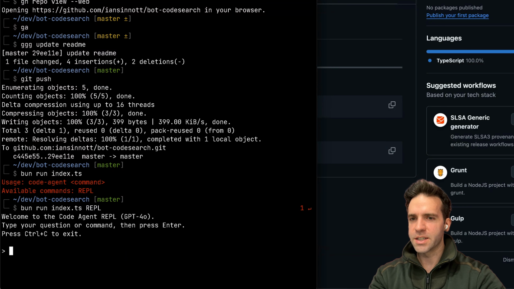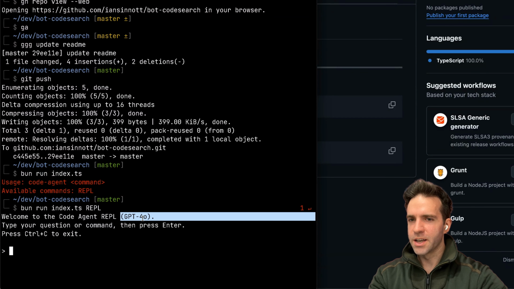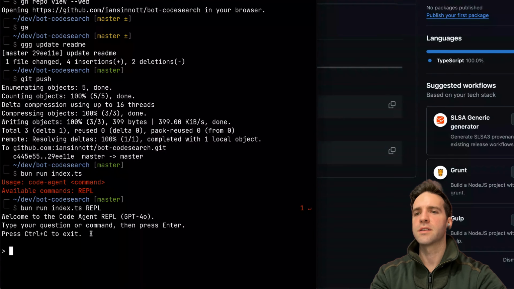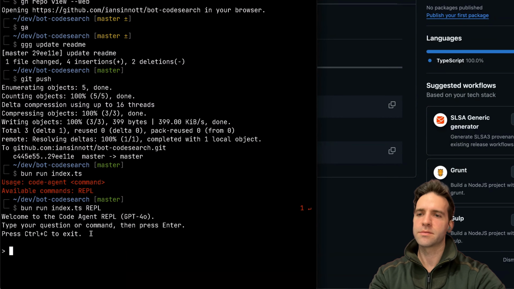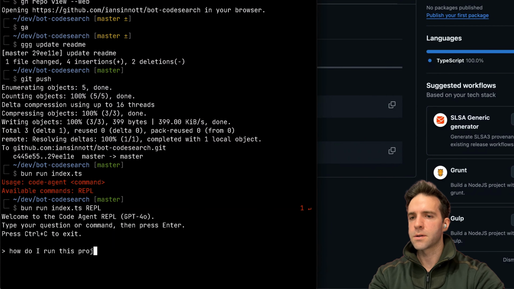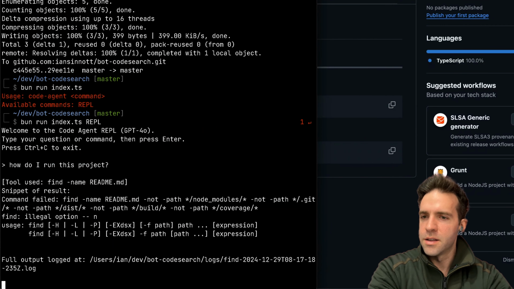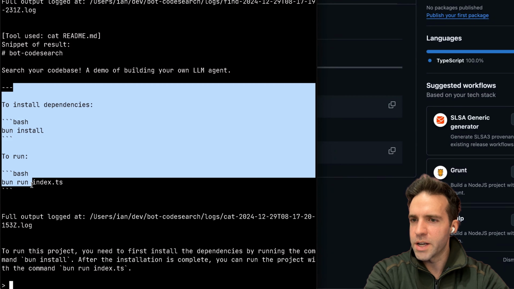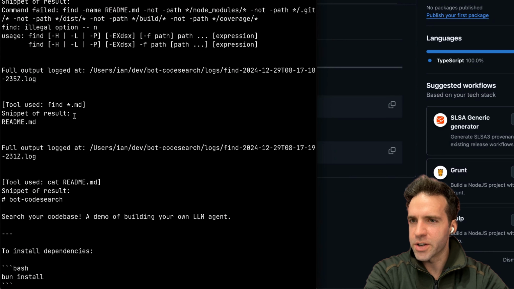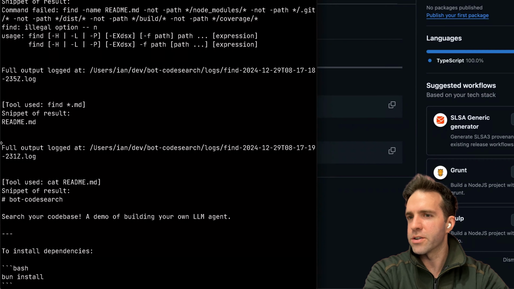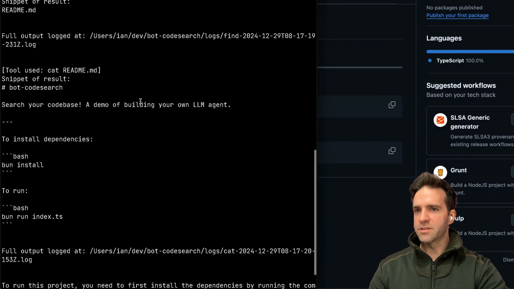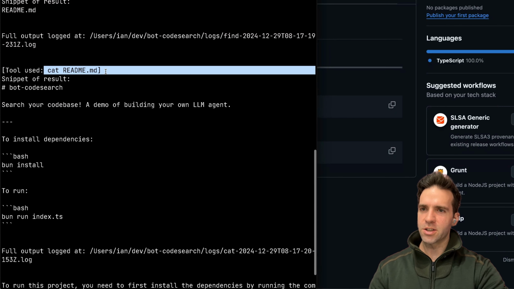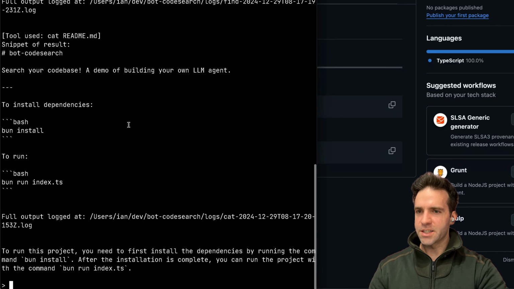All right, so now it is in touch with the code base. You can see what model it's using, and we're ready to go. Let's add something simple. All right, it found that via the README, so we can see over here the tool use. It used the find tool to go figure out what files are available, and then after that, once it saw that README was available, it just looked at the contents, and having the contents, it was able to answer the question pretty easily. Let's try another one.